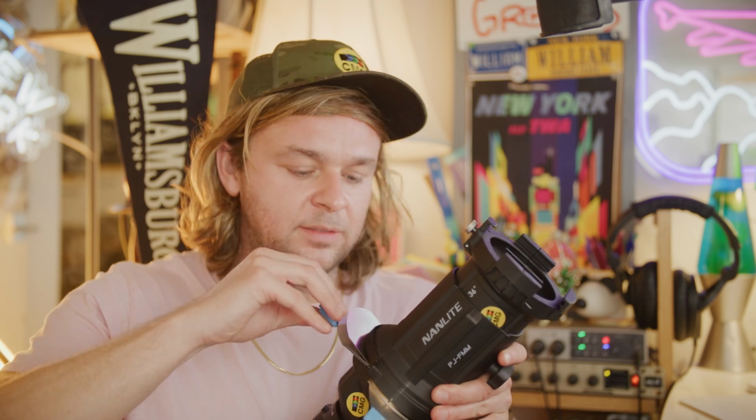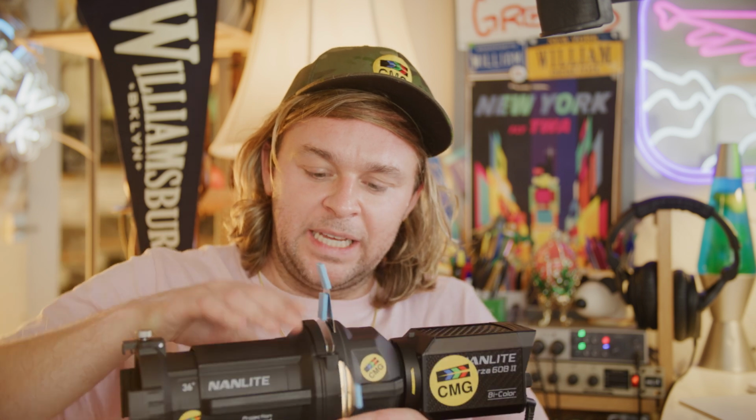Back in the day, I used to set up Lekos in theaters around Boston, and Lekos were big lights. The old ones were halogen, and they used to get super hot, and you'd have to wear gloves every time you took these down and handled them. They'd been pouring out 750 watts of power. Never once did I consider actually buying a bigger ETC Leko, but when I went into B&H and I saw this little baby Nanlite Leko, I was like, oh man, this is where we can get higher production value with less work.